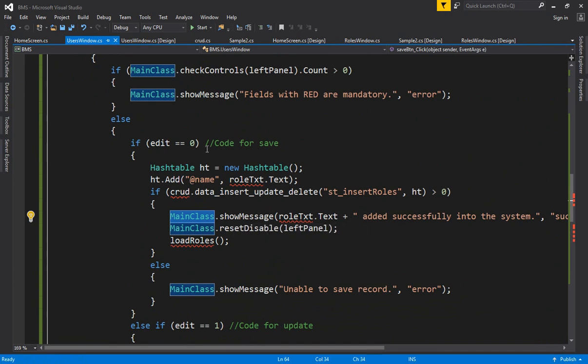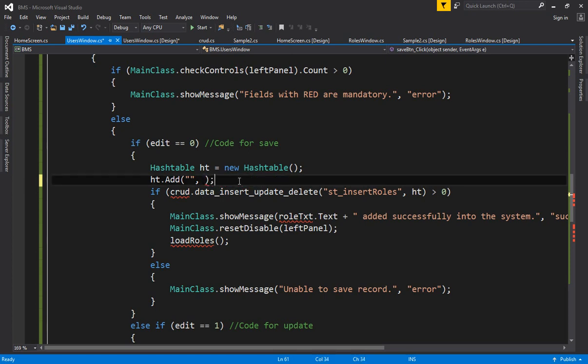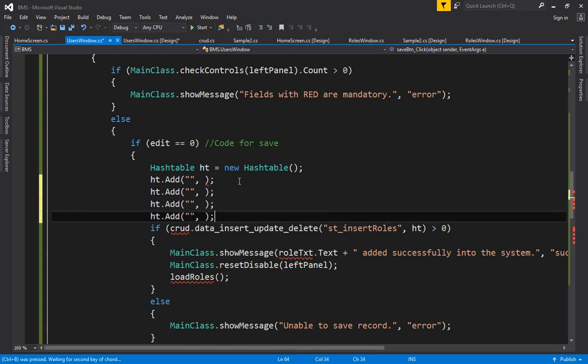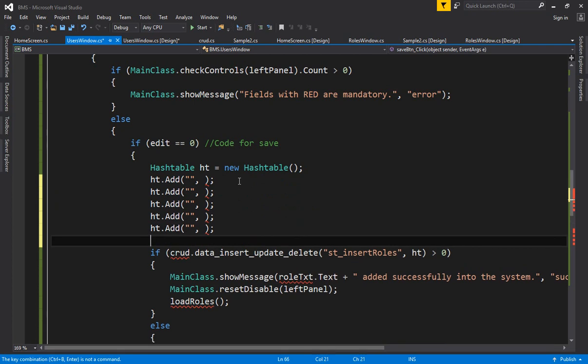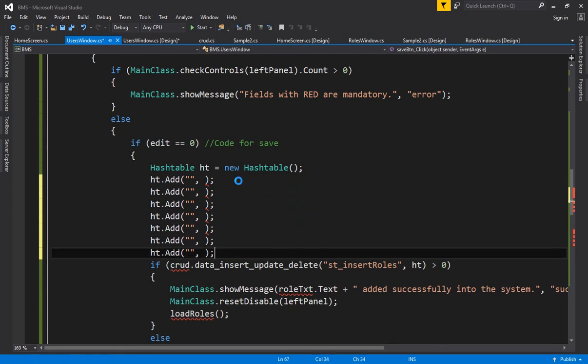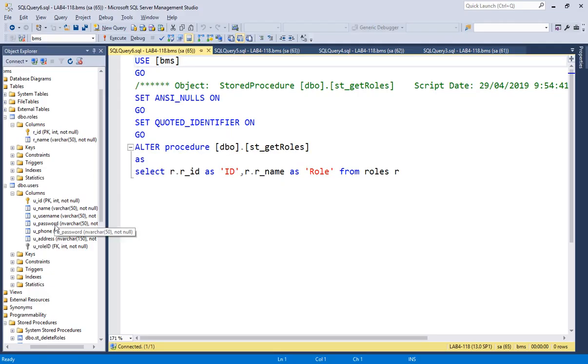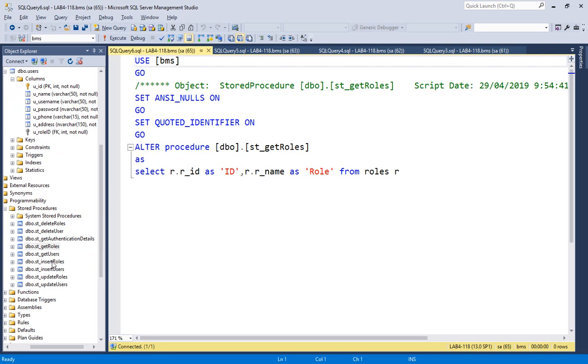And now what I have to do, because these are my users, so I have to copy and paste these things. So first of all, remove this and remove this, copy, paste, paste, paste, paste, and one or two things, 2 times more. Okay, now save. And now let's open the insert roles, insert users.